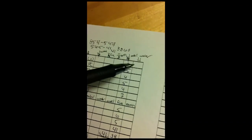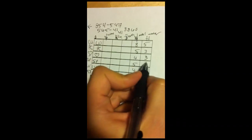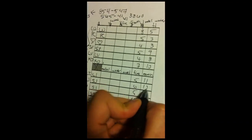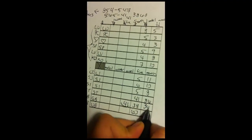Now, Hasees, we don't need to memorize. Why? You don't need to spend extra time memorizing what you already know. Hasee points are all located at the knee and the elbow. These are points we know. These are points we needle. We don't have to memorize them. So we know that lung is 5, pericardium is 3, heart is 3, spleen is 9, liver is 8, kidney is 10. We know large intestine at the elbow is 11, Sanjiao is 10, small intestine is 8, stomach is 36, gallbladder is 34, and bladder is 40. Don't need to memorize, right?